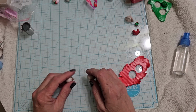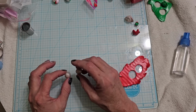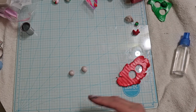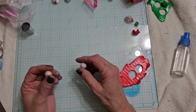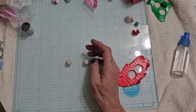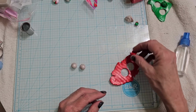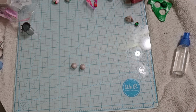But anyways, instead of doing the unboxing, I was thinking of starting a channel of just making jewelry from what you get in the box. And that's what all those unboxing bead videos were all about. They unbox it and then maybe a couple days later they come back and show you what they came up with, and then they build the jewelry out of that box. So you don't need another unboxing video. Everybody knows what's in the box. But I really want to start making more jewelry videos just because that is a passion of mine just as much as all the rest of them.